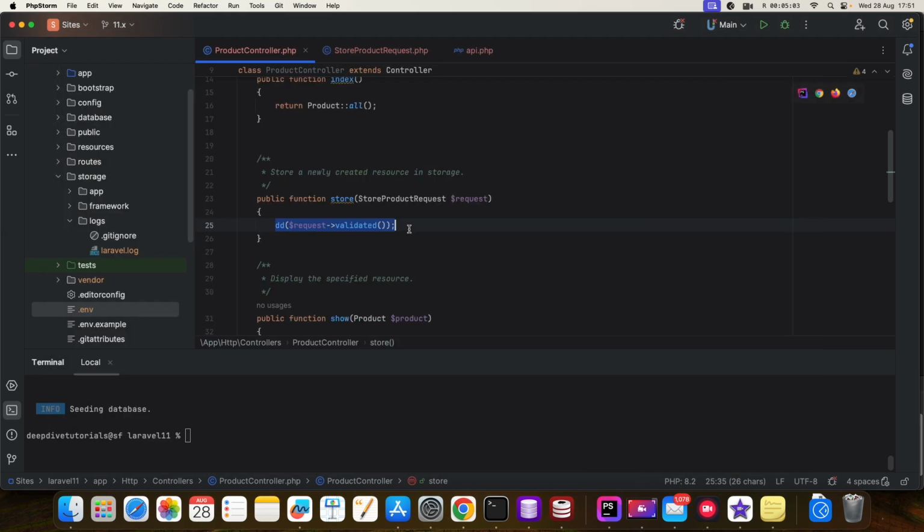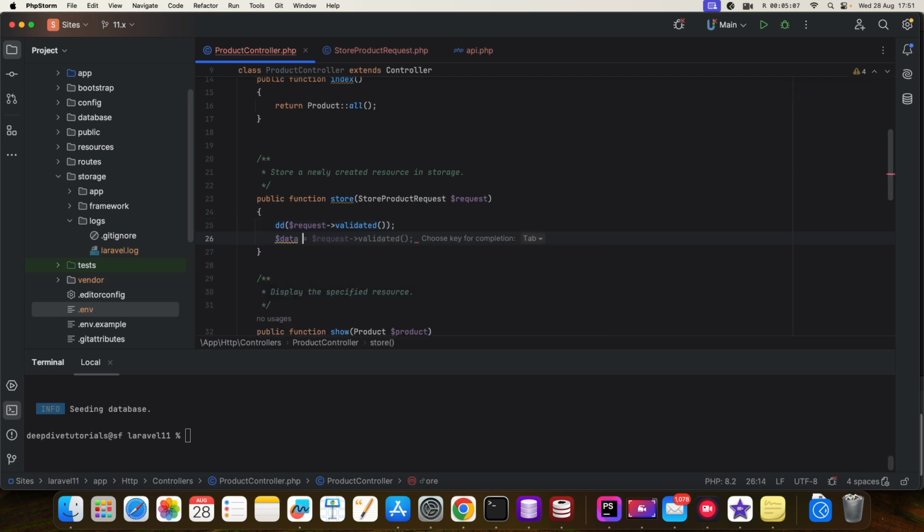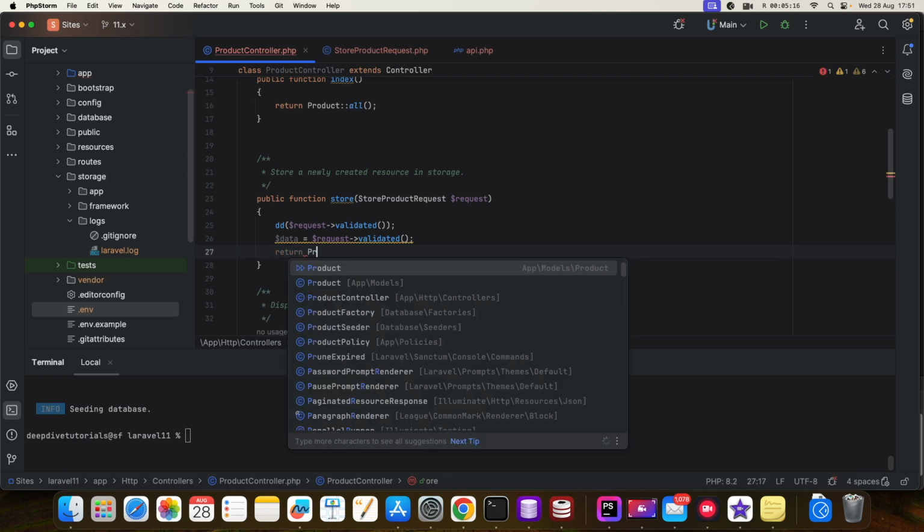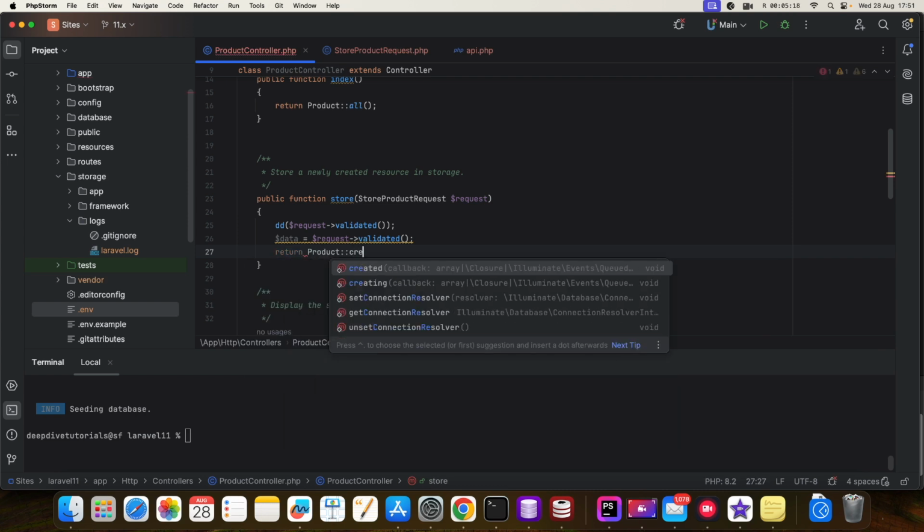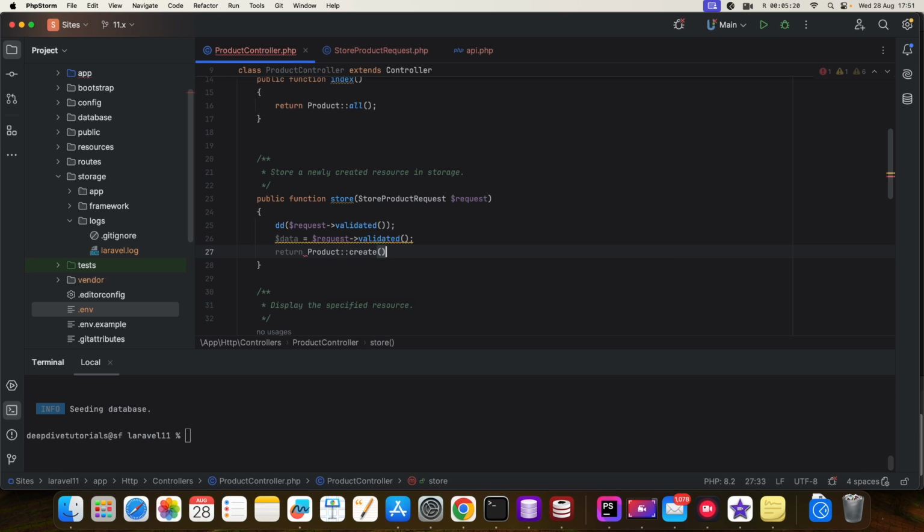So let's write, say data is equal to request validated, and product, just say return product create. Create is a method available on the model, and we're going to just say data.